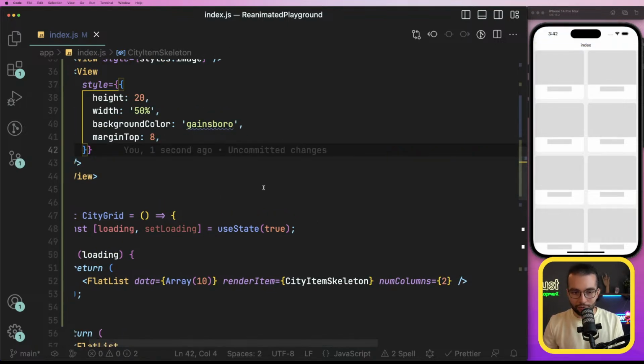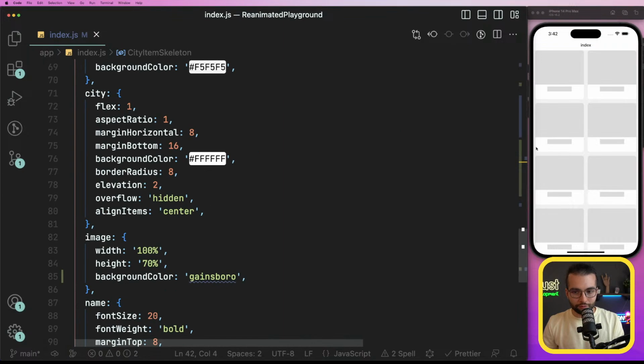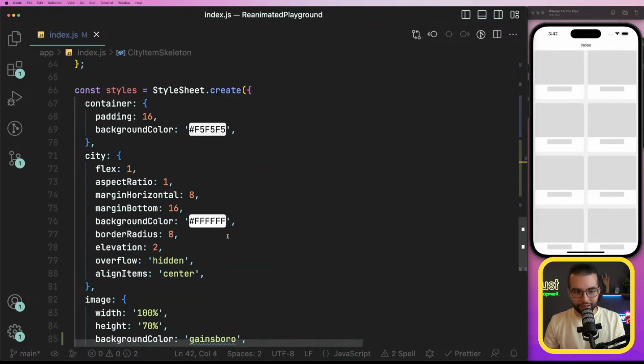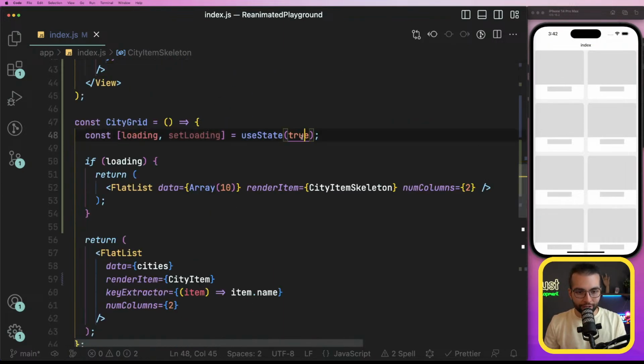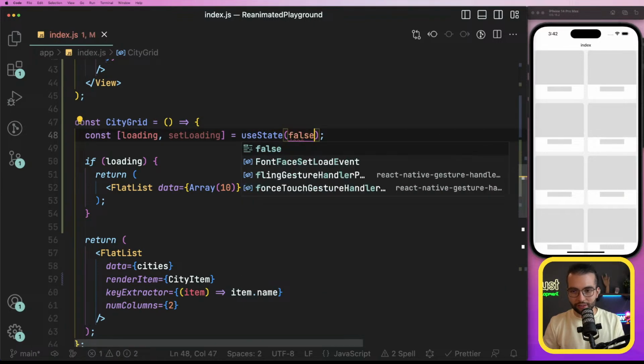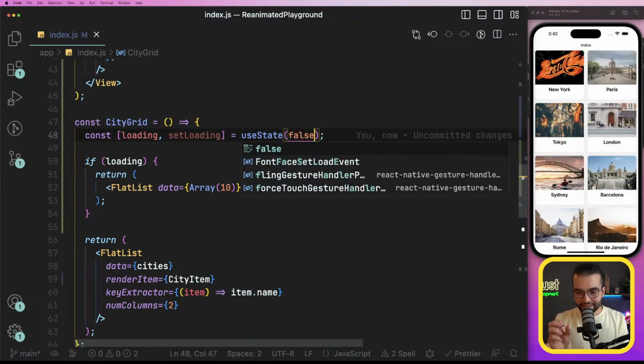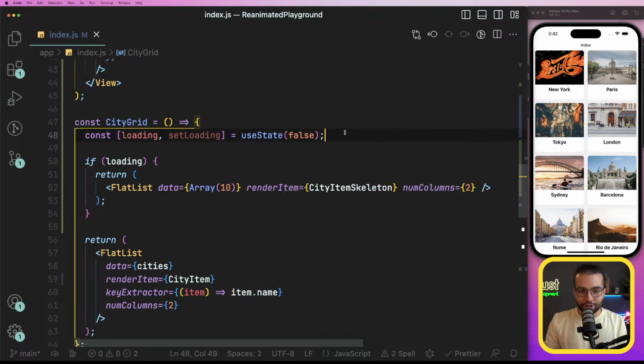Yeah. Now, if I display it like this with gray boxes, and then if I change from true to false, basically the gray boxes are filled with images and with text. So there is not so much of a layout shift, nothing changes very drastically on the screen, only content appears.